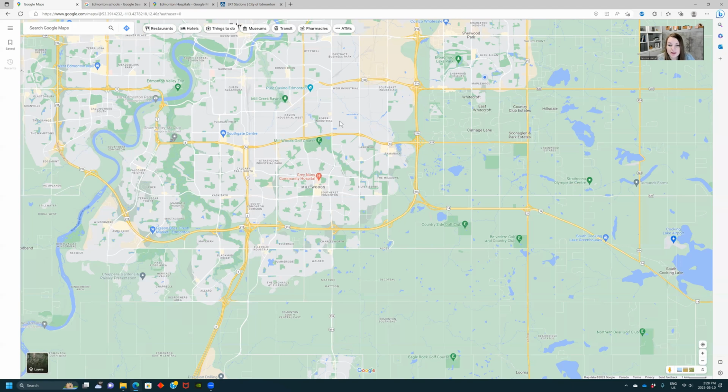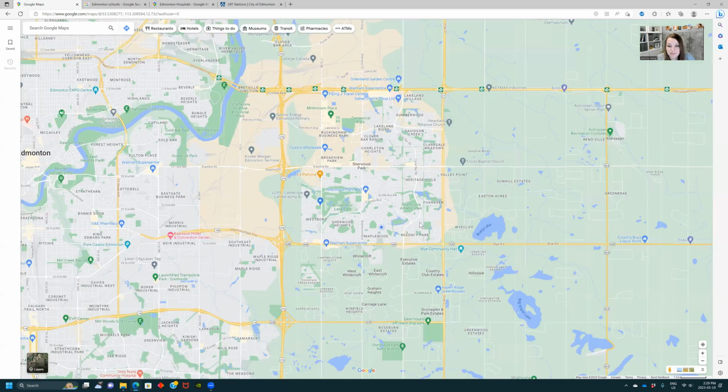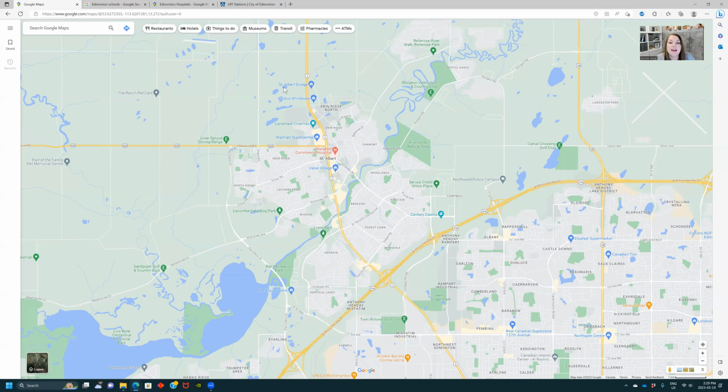Sherwood Park is a very desirable area. It's actually where I live as well. You pretty much have everything you need and really quick access to the city if you need to. St. Albert is another very desirable area. It's its own little city and a lot of kind of outdoorsy area. It's really pretty.